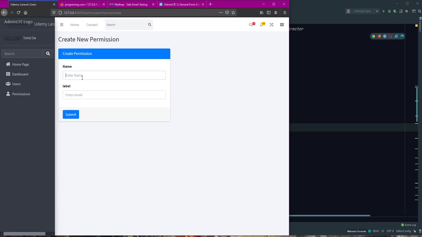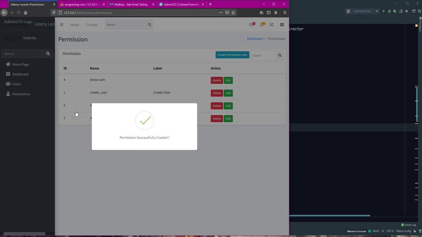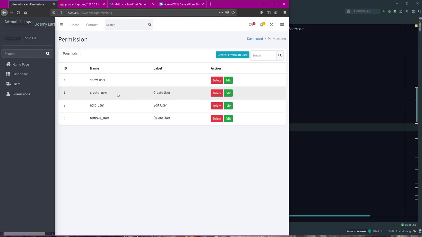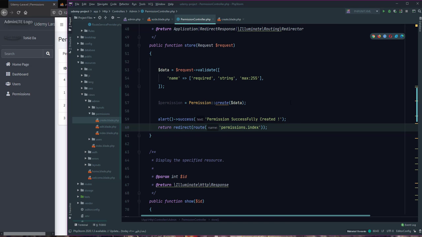index, okay. I create, refresh and create this and permissions, show user, and label say show user and submit, and permission successfully created and added this show user, but not submitted a label.